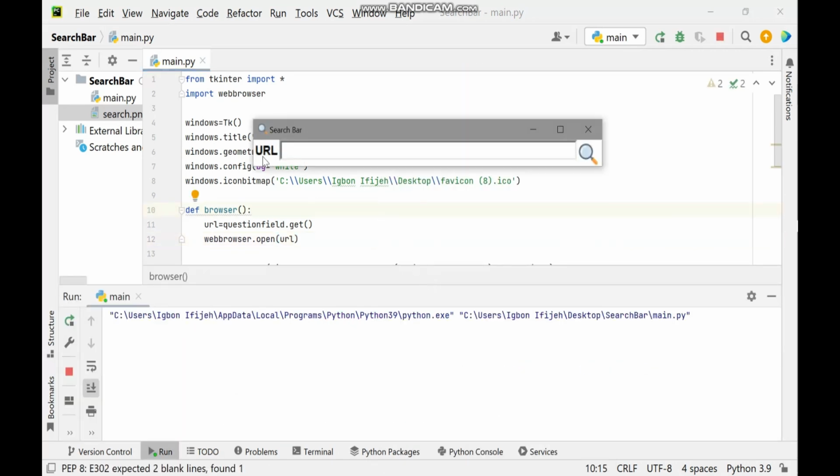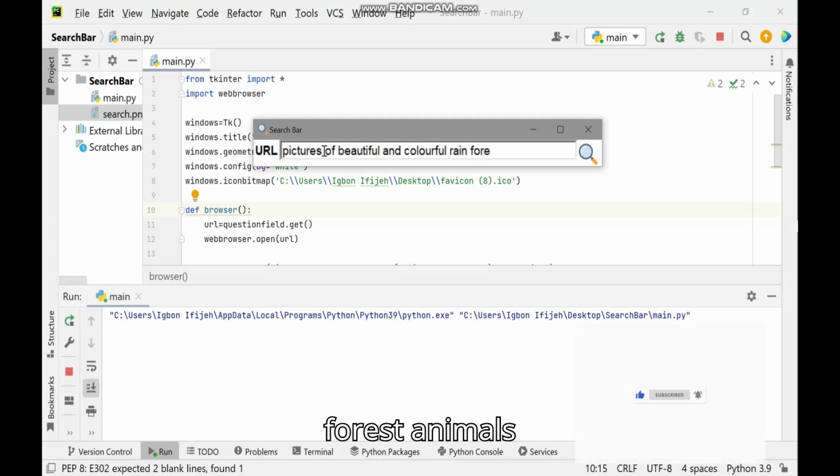All right, so this is it. Let's say, pictures of beautiful, colorful rainforest animals.